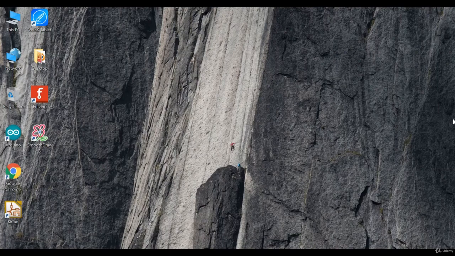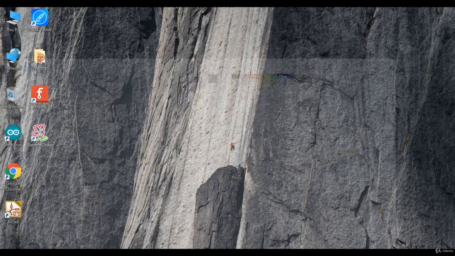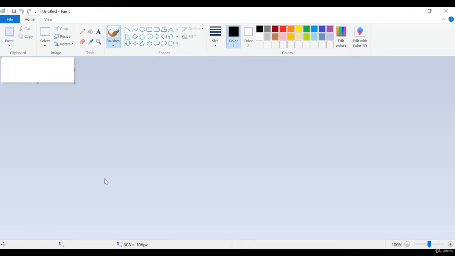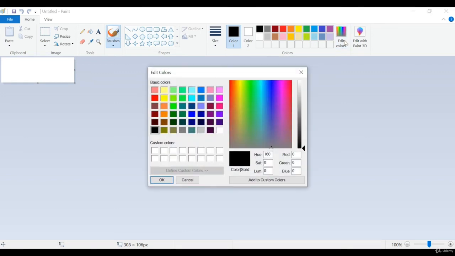If you want to know the color code, and if you are using Windows, then open Paint. Then this is the Paint software. Go to Edit Colors, and here you can see red, green, blue. You can put the ratio here, like I am putting 255, then 255. See, this is the yellow color. So you can put any ratio of red, green, blue, any values in decimal, and you'll get the colors of your choice. Like that, whatever ratio I'm using in my program, you can check those colors here by putting the ratio.